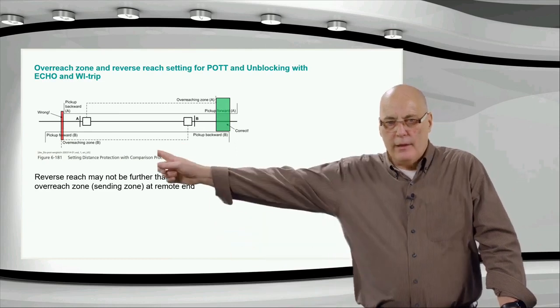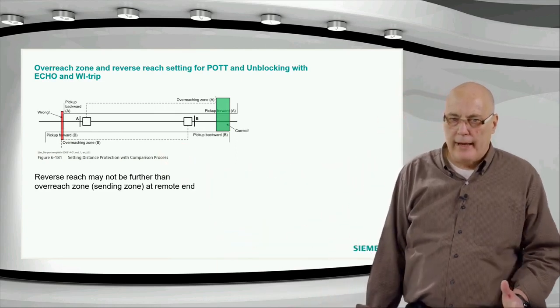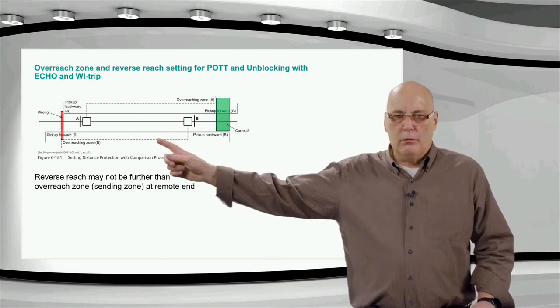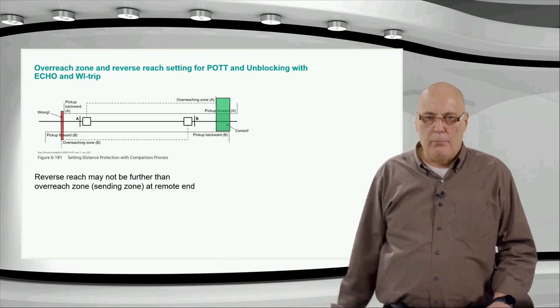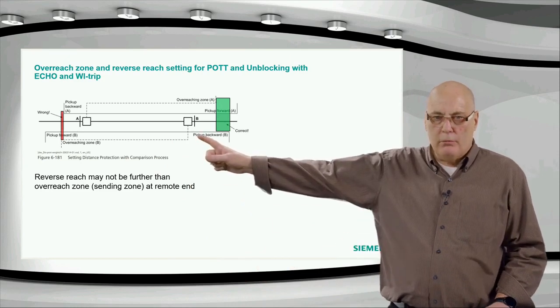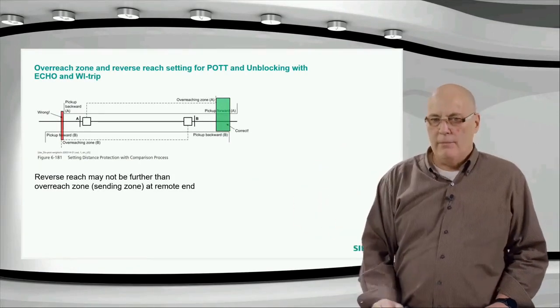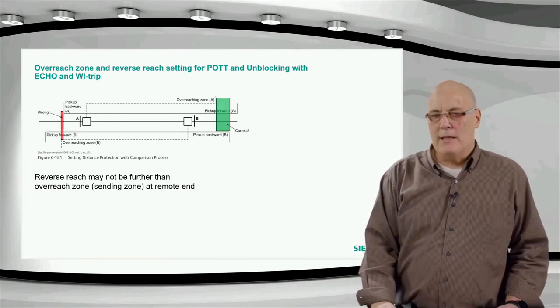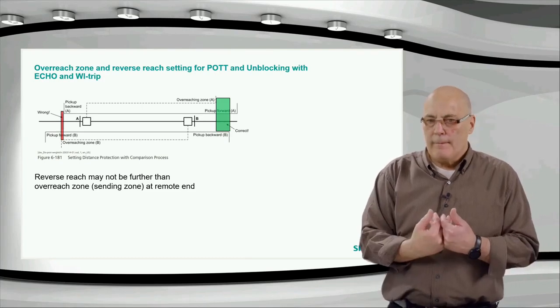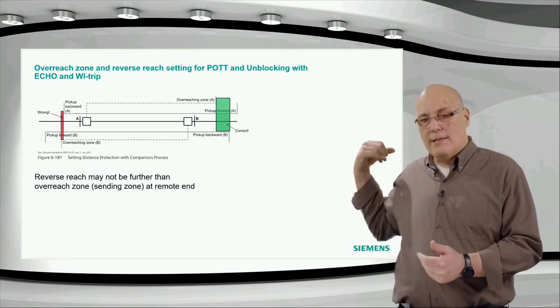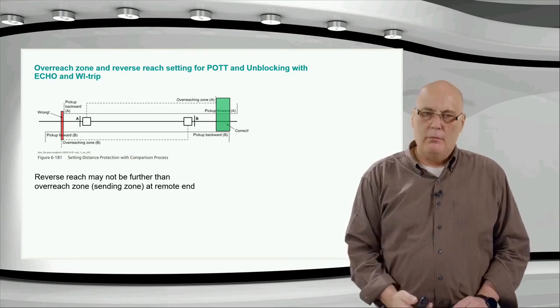That is correct. On the other side, it's incorrect, because you can see the reverse reach of A is too small. The B side at the bottom reaches all the way to the complete left. There is this pickup B4 on the remote left-hand side. It goes further than the A side reverse reach. That's why that red area is not big enough. That red area, the reverse reach, must exceed the remote forward reach. And it's important because if you receive a signal and it's a reverse fault, then you must see at least the same distance in reverse as the remote side sees forward.